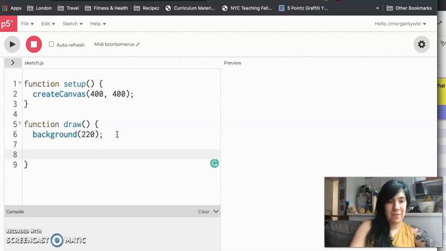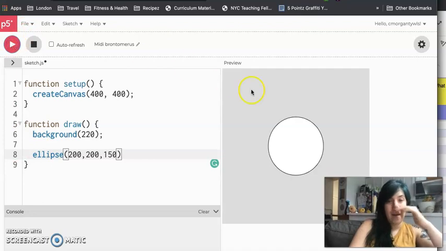So once you've opened your blank editor, go ahead and put your cursor at the end of line 6, and let's just jump down a few lines. As always, make sure you're inside the draw function. So right now for me, that's between line 5, where this curly brace opens, and line 9, where it closes. And as long as I'm there, I'm just going to go ahead and draw a circle. I'm going to put it in the middle of my page, so at 200, 200. I'm going to make it 150 pixels in diameter.